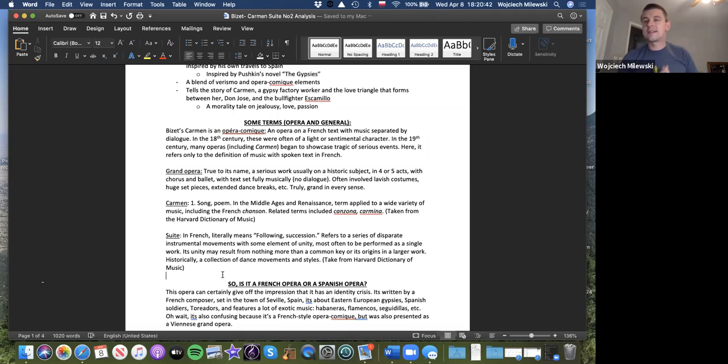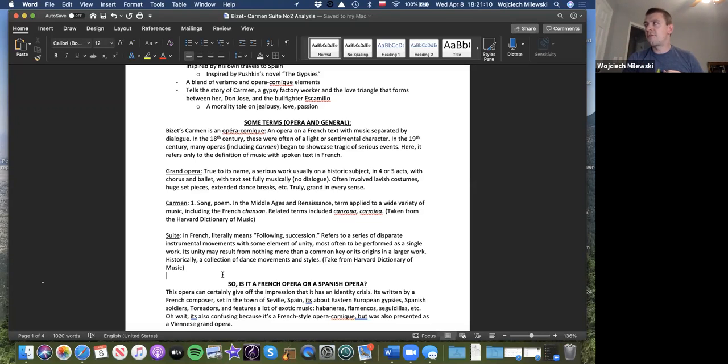The first act basically introduces us to Don José and the idea of what the factory is, what it represents, who's working there. The women are the factory workers. The men are the ones that are in the army or on the streets, and that's how the chorus is formed. And so we're introduced to Carmen, we're introduced to José, we learn a little bit about them. Act 2 is now the introduction of the tavern, if you will.